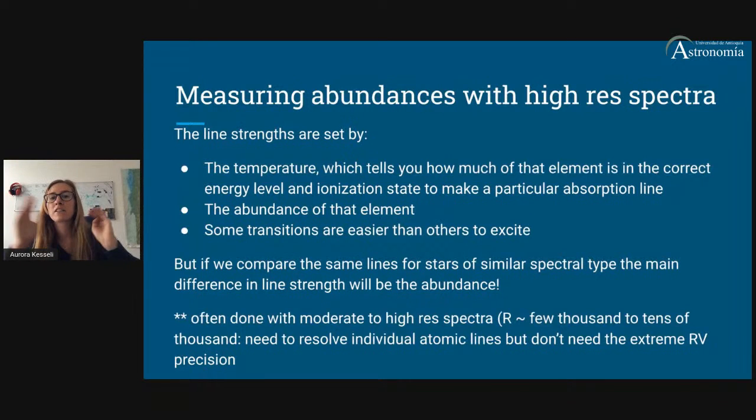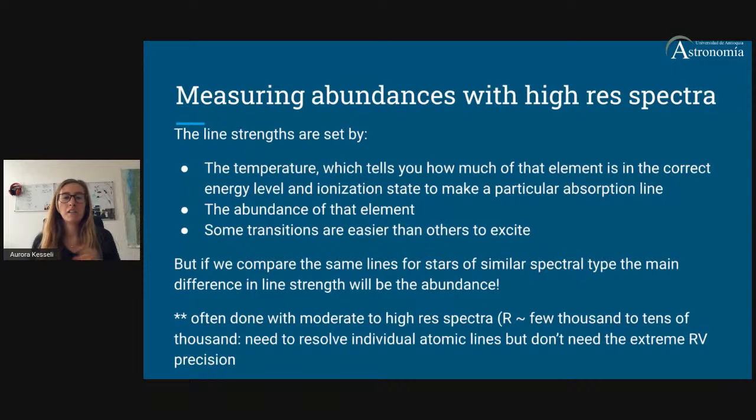So if you remember our example that we talked about a bunch, if you want to look at the hydrogen alpha line, which is an n=2 energy level to n=3 energy level, you want to look at stars that have temperatures of about 8,000 Kelvin, because that's the sweet spot before a lot of the hydrogen has become ionized, but when a lot of the hydrogen is in the n=2 state, which you need. So you need the correct temperature in order to get that element or molecule to form.